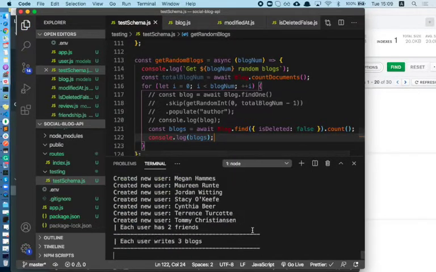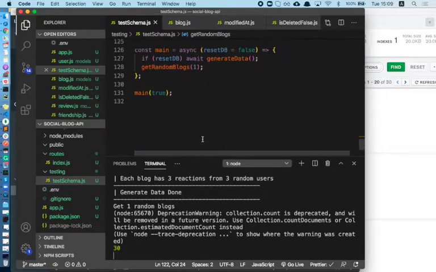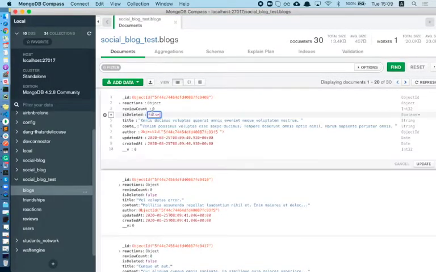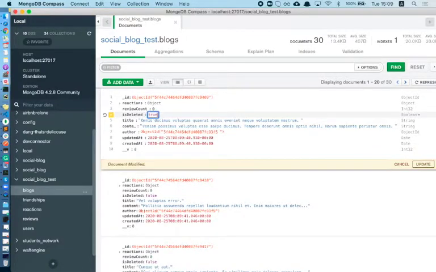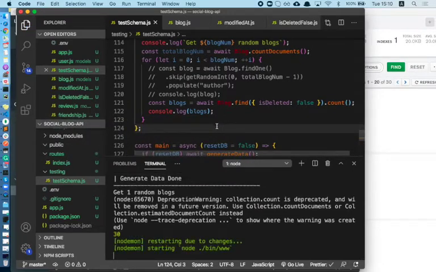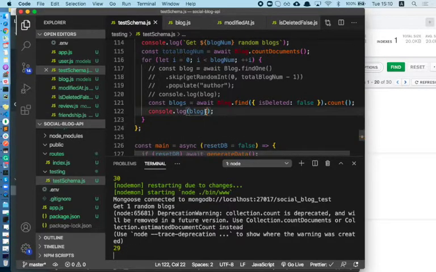Oops, sorry, I need to regenerate the data and remove this first. Okay, refresh this. Change this to true. Update. Come back to our code. Save. So now I see 29. This is the list of blocks that I return to the front end.